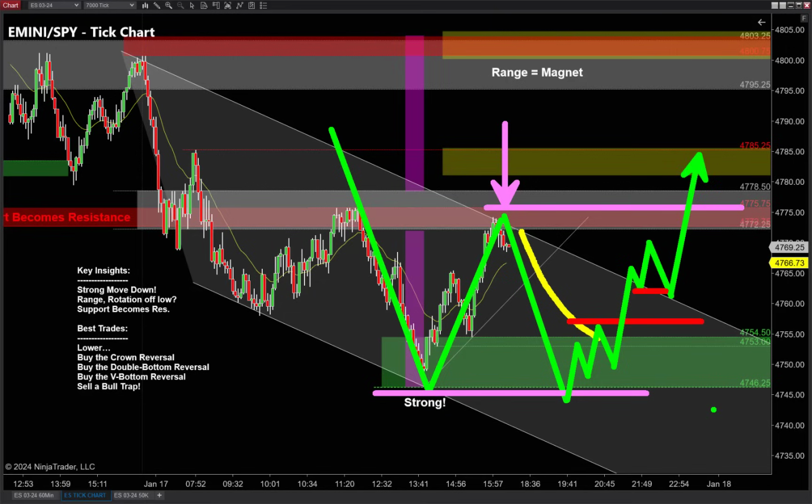This is the combination setup. Again, it's a 2-try failure, okay, off that low. And then as we go higher, it's a higher high in price and a little trap right below that low. If we're really lucky, there'll be a trend line coming off that high, coming off that low. See how we combine a channel with that bear trap? That is almost a guaranteed winning entry. That's why I love double bottom reversals.